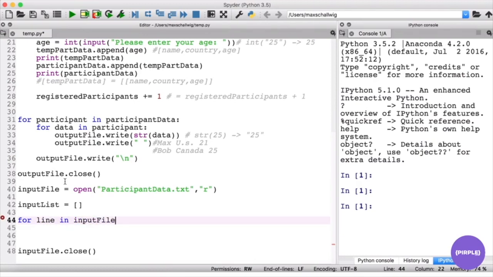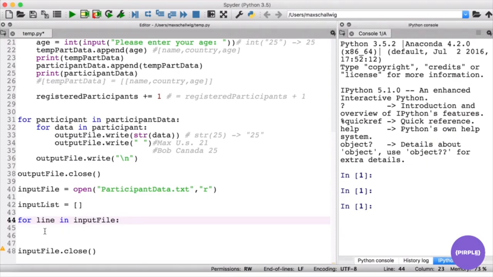If we remember from our last video what this for loop actually does, and then we have the colon here, it reads the input file line by line. We could also use the input file dot readline, or we can read the whole thing and save it in a variable. But this for loop is a really nice method of reading the input file line by line without really having to keep track of much.